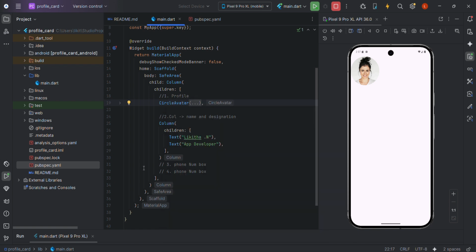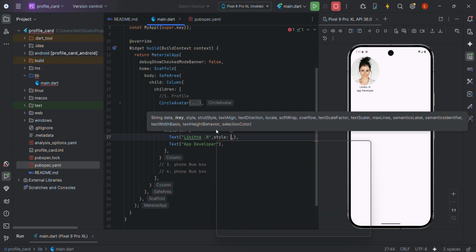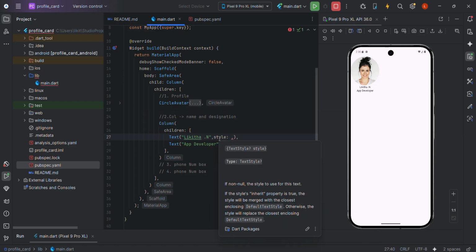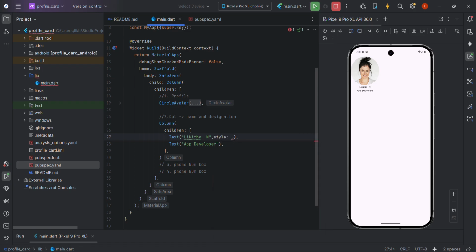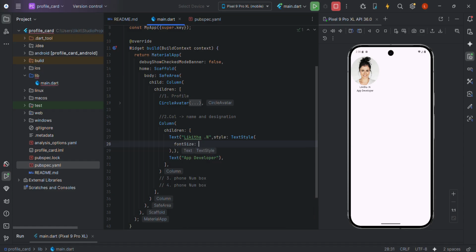And inside this column, let's hit save. So I can see the name and the designation. Make sure to give a little size increment of the font. So for that we have a property called style. Inside the style, which takes a property, if I hover over the Text, we'll get a property called TextStyle. Just type TextStyle. Inside this TextStyle, we want to increase the font size. So give the fontSize of 18. Let's see if it looks good. Let's give a little better, like 22.